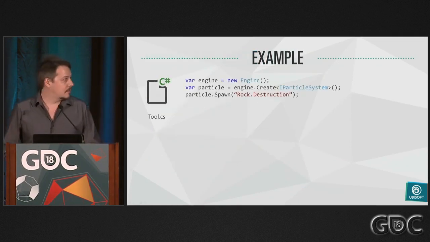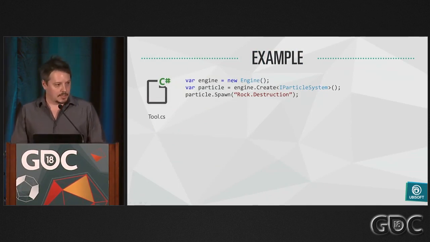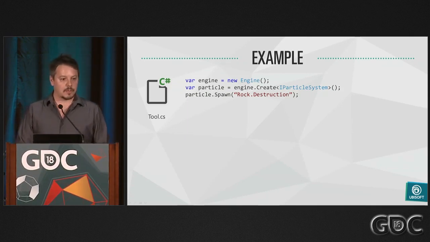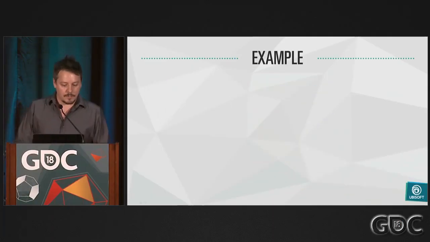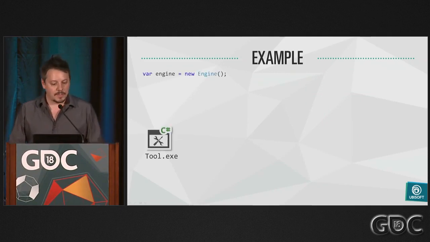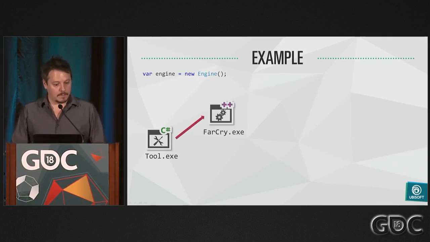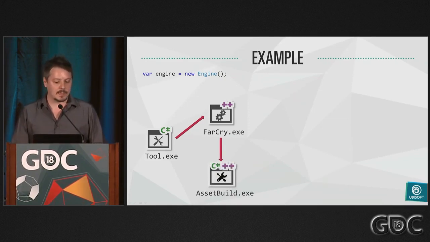So let's go through a really small example just to properly understand how those three components work together. Imagine you want to write a tool such as this one to just show a particle. You want to spawn a particle and have a preview of this particle. So what you expect by executing this code is to actually have a viewport and see your particle in it. So what will happen when you do that? First, you're going to load your tool executable and start executing the code. So creating an engine. Creating an engine will actually spawn an engine process. And this engine process will spawn for itself an asset build system, so you can delegate all the asset builds to this asset build system.